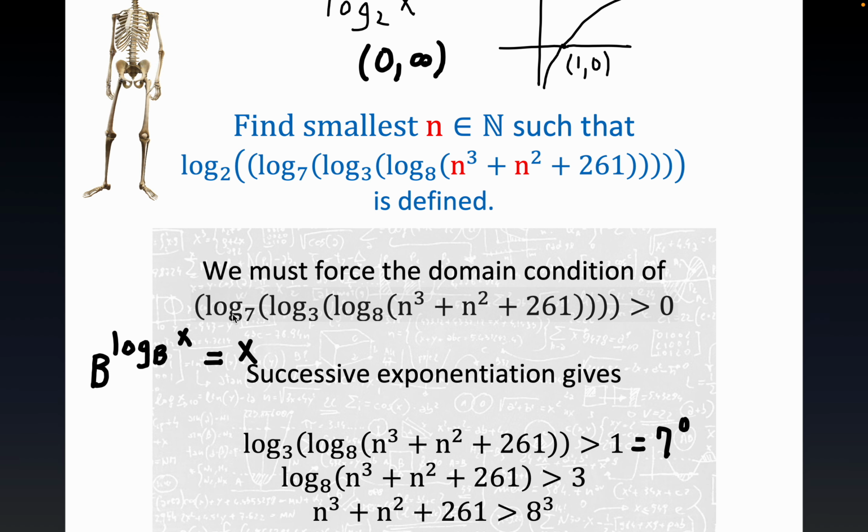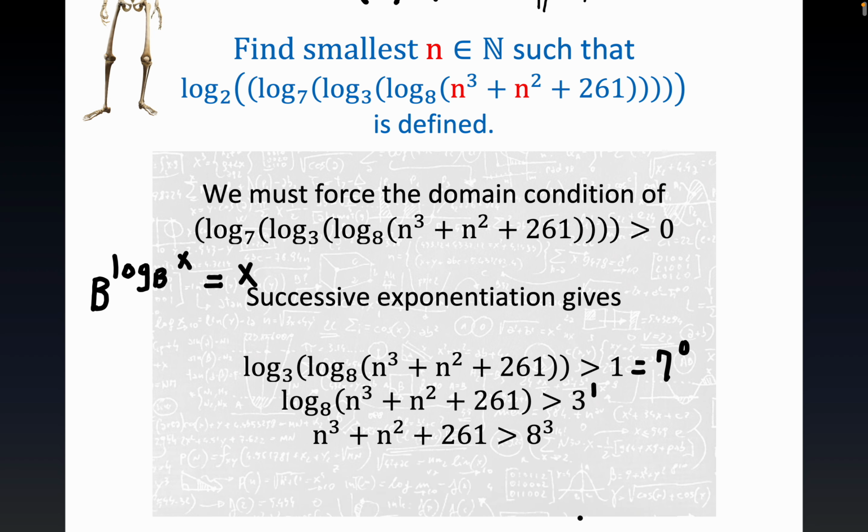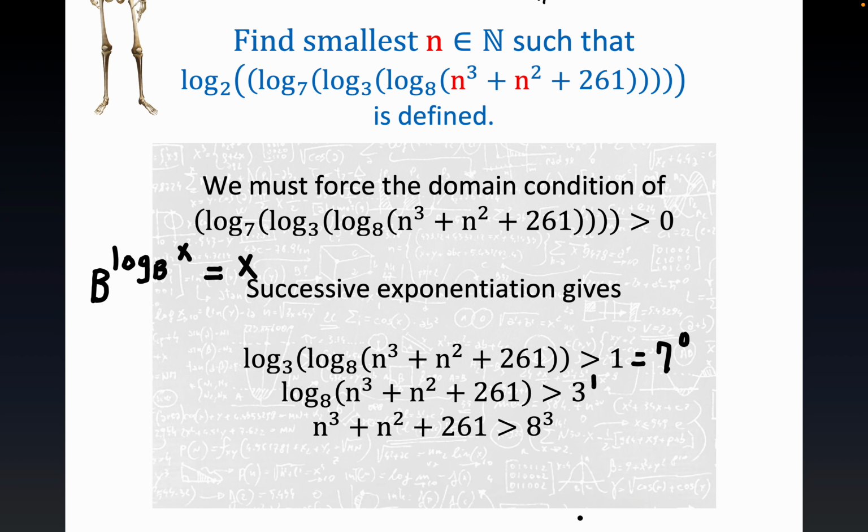Okay. Now, in a similar fashion, we exponentiate this one using the base 3. So this actually, I'll write this 3 to the first just for emphasis, right? Okay. And then finally, we exponentiate base 8 to get this statement right here. Okay, this is 8 cubed. Now 8 cubed is 8 times 8 times 8. 8 times 8 is 64. 8 times 64 is 512. Okay, so this is 512. All right. And again, this is a greater than statement. The greater than just carries on, just treating it like an equality.